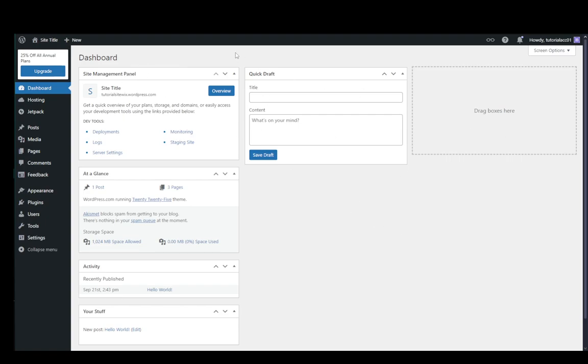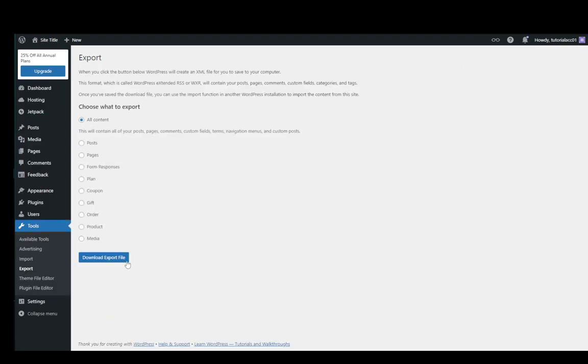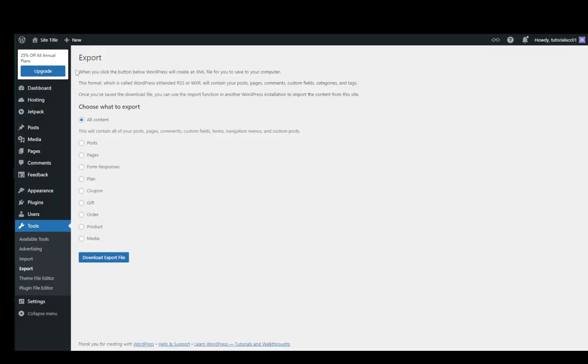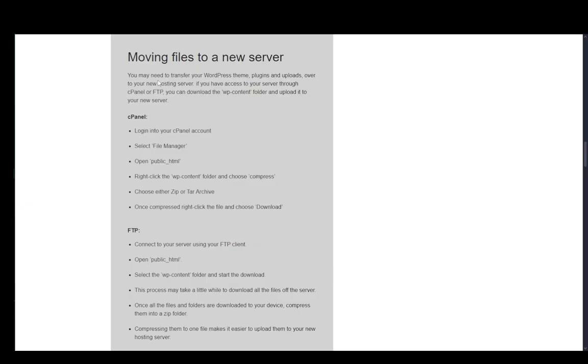Usually zipping up your site is used for migrating your site to another service, so we can use the tools and export function, select all content and download the file, but as you can see, at the top right, it is an XML file, meaning that you can't really zip it, and it's just the content of your site and not specifically any files that you might want to zip up. Now, I will need to change to an article for this, since I have the free version of WordPress and I don't have any external hosting.